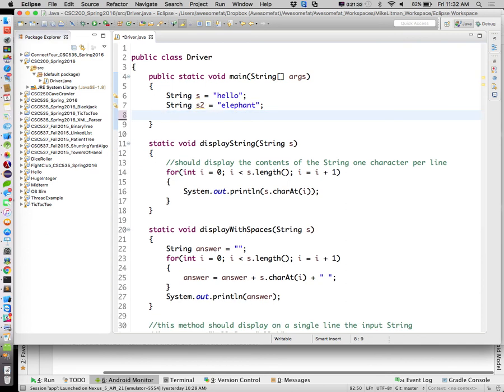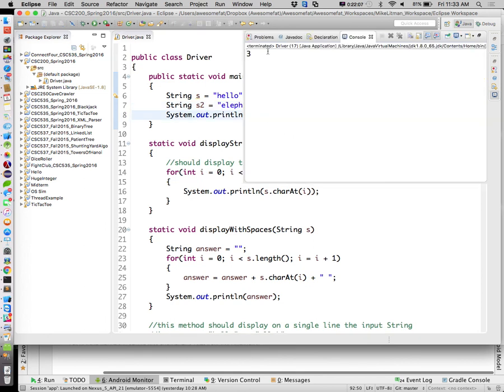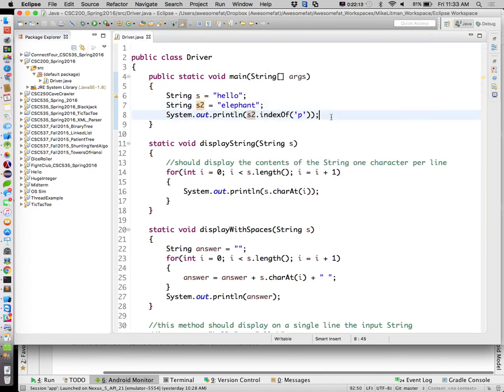All right, so let's go back in here. We'll just delete a couple of these things. So for instance, if I say system.out.println s2.indexOf, let's start with a P. The character P. This is bucket 0, 1, 2, 3. So this should return a 3, the appearance of the first character P in the string. So indexOf should give us a 3 for that guy. And run it. There's our 3. All right, it was able to search through there and find the P for us.